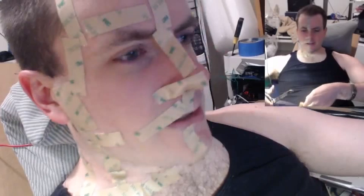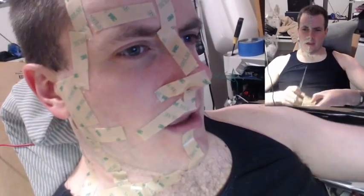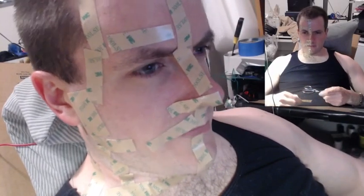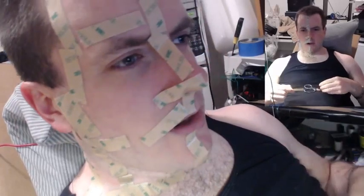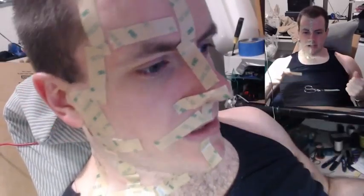I don't need a detailed cast. This is all going to be sub-skin level. It's going to be the structures of the face underneath the skin. So the silicone face will be built on top of what I'm building now.